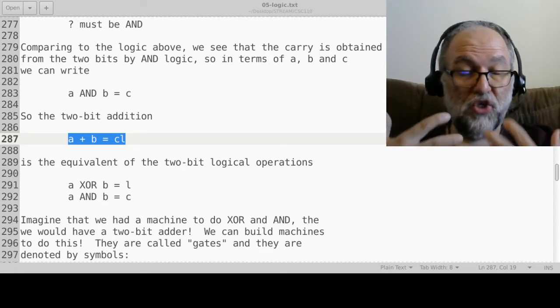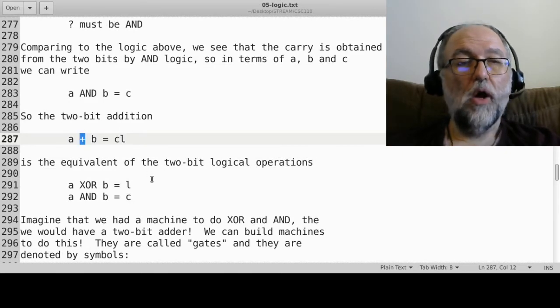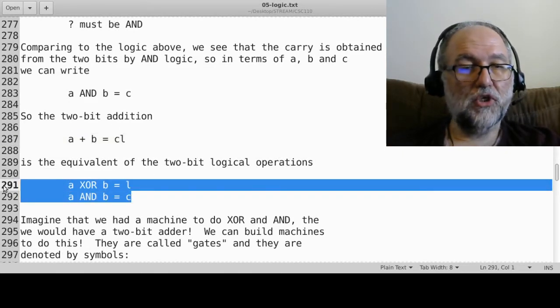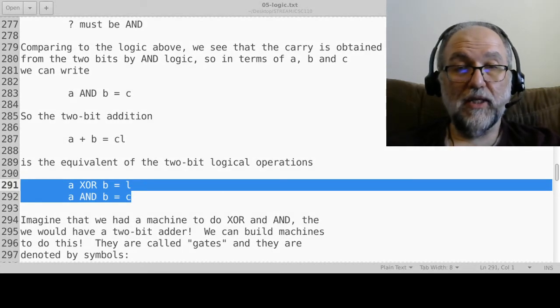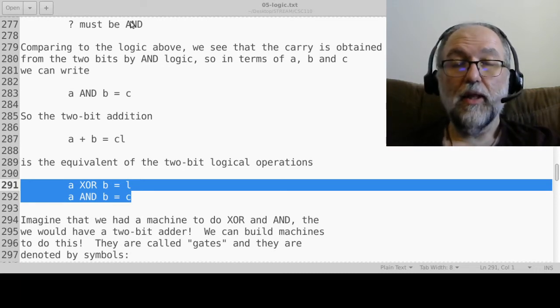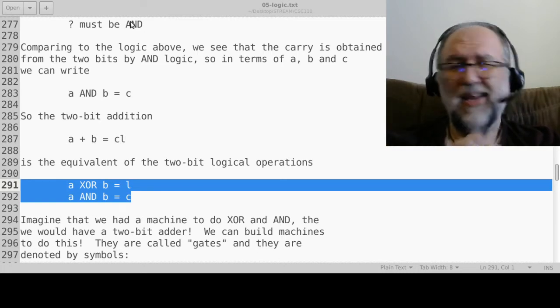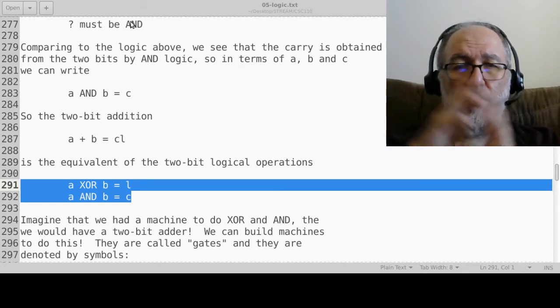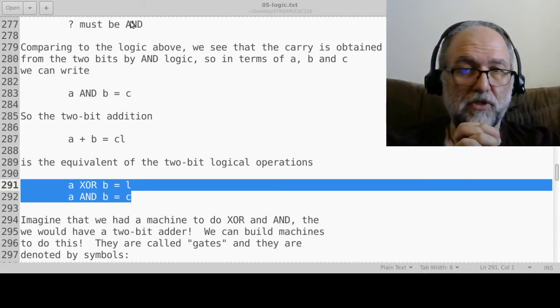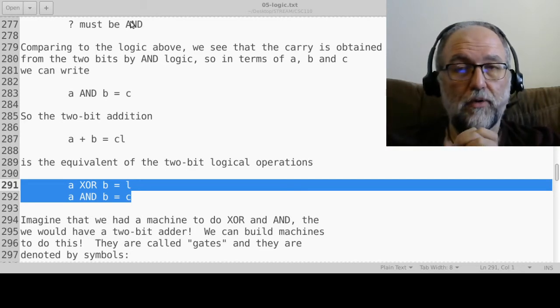I can reduce that addition to two logical operations. So addition turns out to be a combination of exclusive OR and AND, both together. So what have I done? I could do this with all of arithmetic, by the way, not just with addition. But I only need to show it to you so that your mind can understand how computers are built. That's the whole point of this lecture: how do computers do what they do?